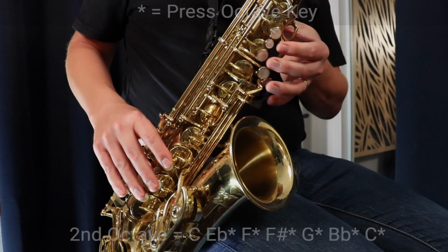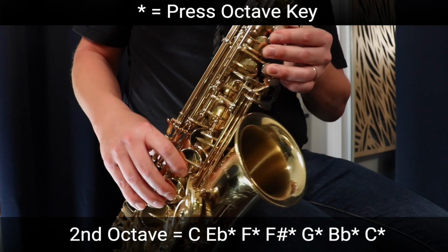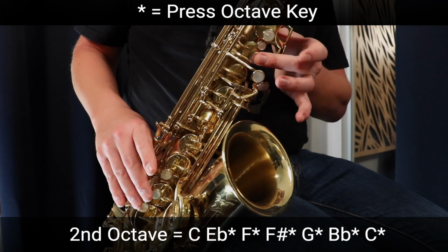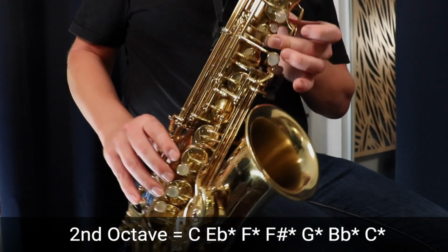So now I'm going to show you the C minor blues scale in the 2nd octave, which is more or less identical, except now we're pressing the octave key. Let me show you what I mean. So we're actually pressing the octave key for the second octave of the C minor blues scale, apart from the first note, which is C, with our middle finger. We're not pressing the octave key for this note.